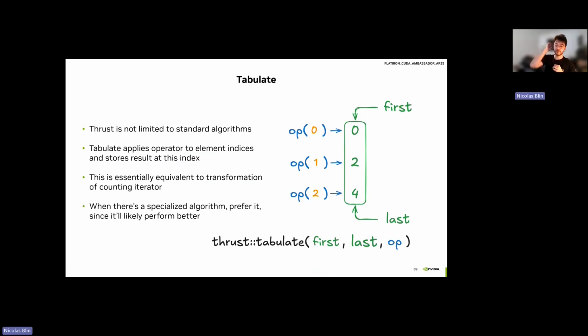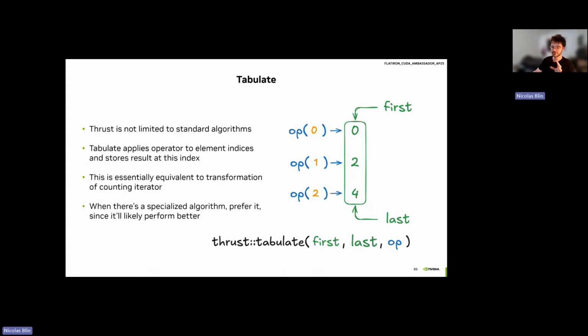An important thing to remember is that thrust isn't limited to algorithms that are specific to the STL, so to the C++ standard library. If there are common patterns that can be accelerated on the GPU, thrust will often provide a specialized algorithm for it. A good example of that is thrust tabulate. Under the hood it's just transforming a counting iterator, something that we've seen is quite common, and so thrust gives it a dedicated name and interface.